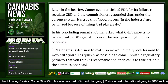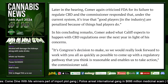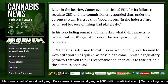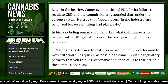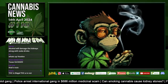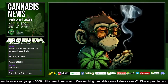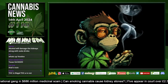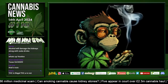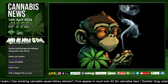Now, this is one reason why you haven't seen the FDA do anything about hemp, because when they passed the farm bill, all of these products are technically legal the way the bill is worded. So the FDA doesn't want to get involved here trying to close people down because they're just going to take them to court and use their own law against them. And so this is why this problem with the farm bill exists and continues to be exploited. And eventually they're going to have to repass the farm bill or amend it in some way to take these loopholes out of here.